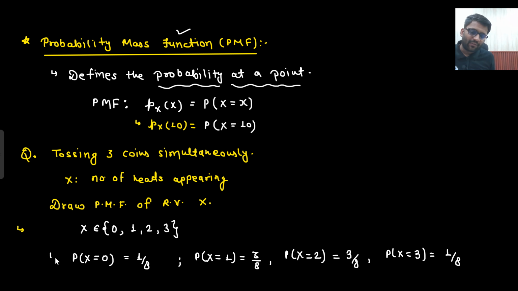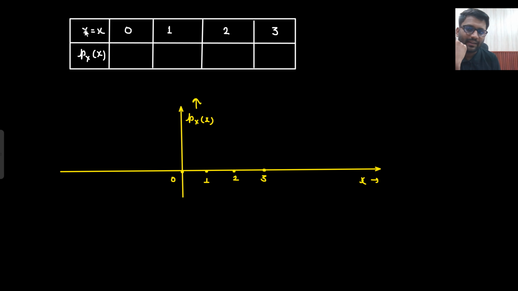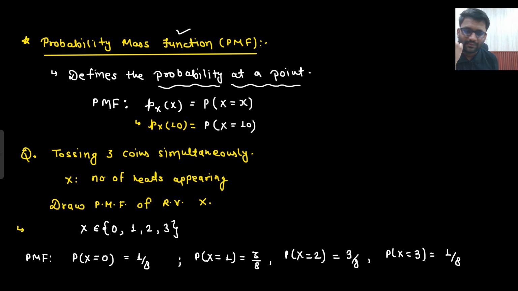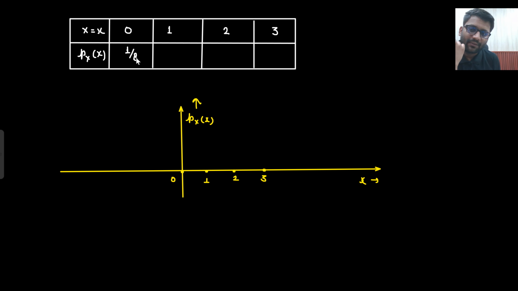So this would be the PMF. This is nothing but the PMF. Whatever values your random variable x can take, it will write down all the values and their probabilities. X will take 0, 1, 2, 3. So I can make a table where capital X can take the small values x which are 0, 1, 2, 3. Their probabilities are 1 by 8, 3 by 8, 3 by 8, 1 by 8.